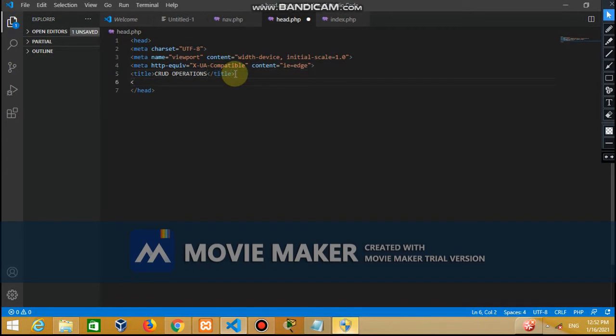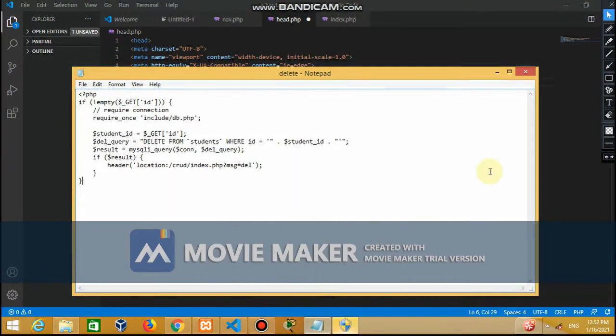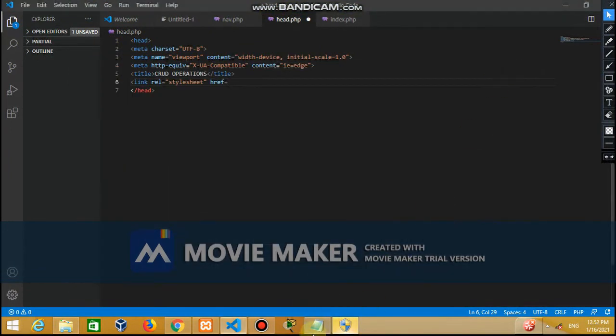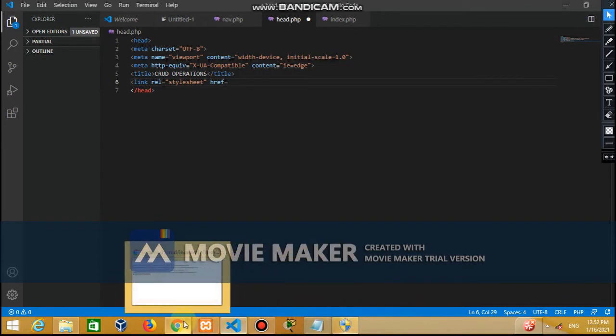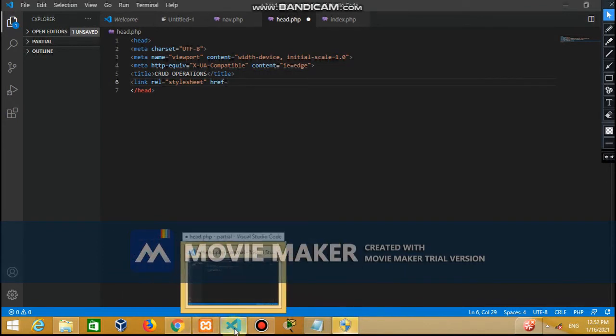And a link stylesheet, href. So I will just type the link of the Bootstrap. I have... oh no, I don't have a connection. I will just type it.